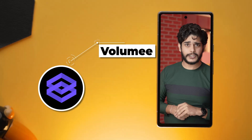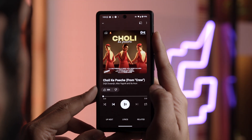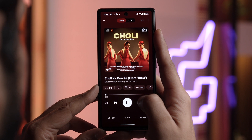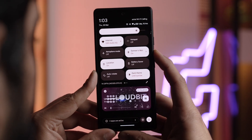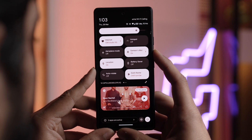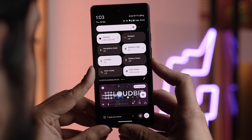My next suggestion is Volume E. Enhance your music listening experience on Android with Volume E. This app makes skipping tracks a breeze — simply hold down a volume button to skip through tracks. No matter what music app you prefer, Volume E works seamlessly in the background, only activating when you need it, and it doesn't interfere with regular volume controls. Volume E is even a great option for visually impaired users to skip tracks without having to look at the screen. Note: there is a minor glitch for Android 12 users that will be ironed out in future updates.